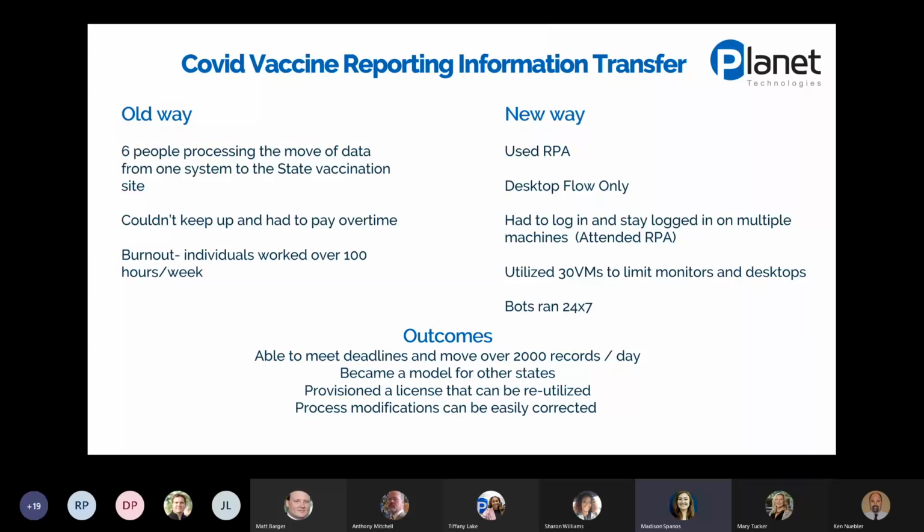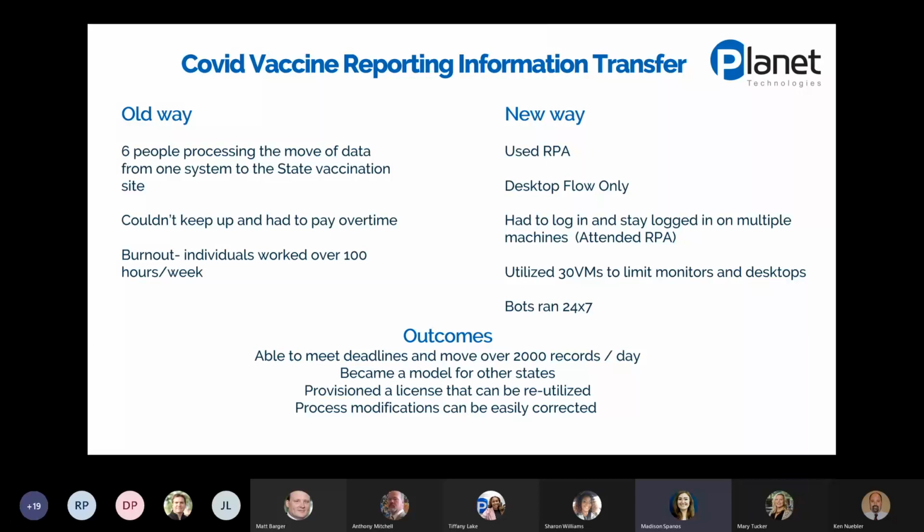Unfortunately, they were coming in before their shifts, after their shifts, and even on their days off. So for a few days, this type of work might be somewhat manageable, but after a few weeks, you could see the physical and mental burnout in these people. On top of that, we were paying overtime. So in the end, it did not seem worth it. So management asked IT if there was a better way to automate it.